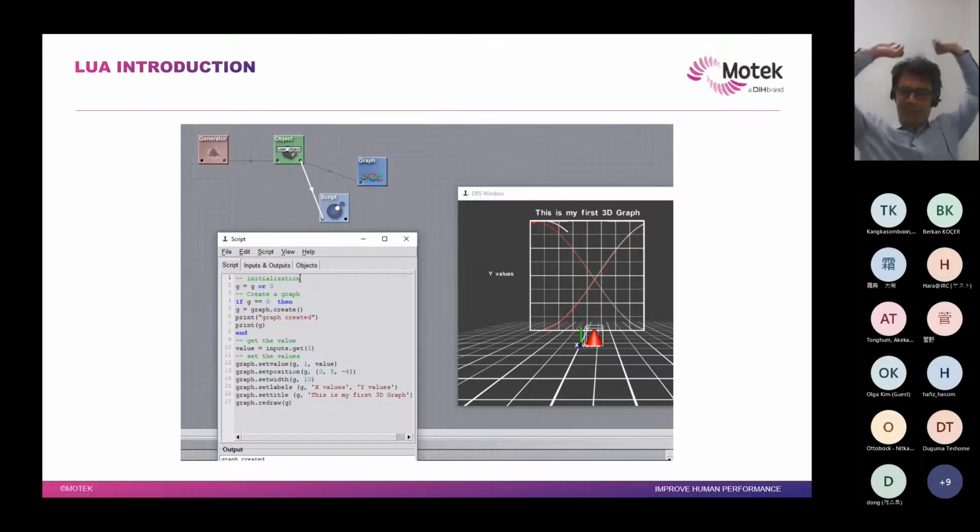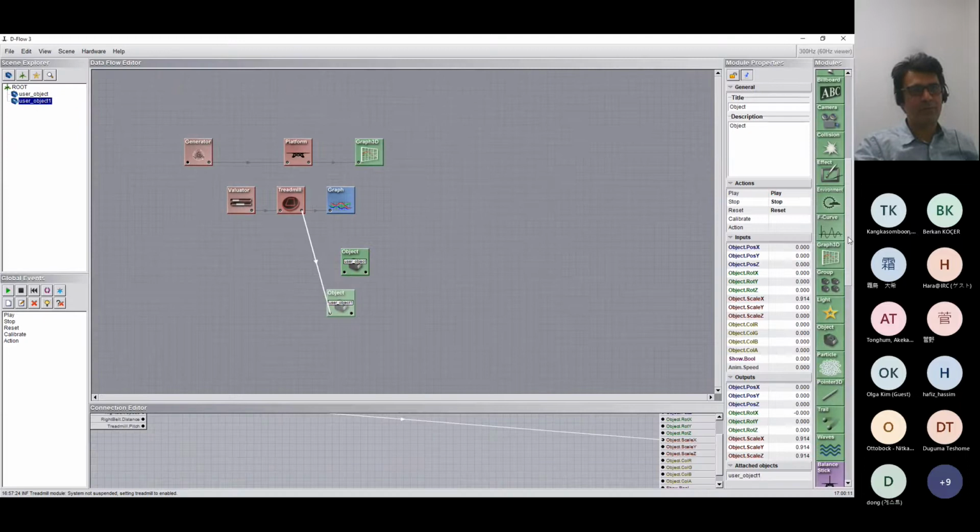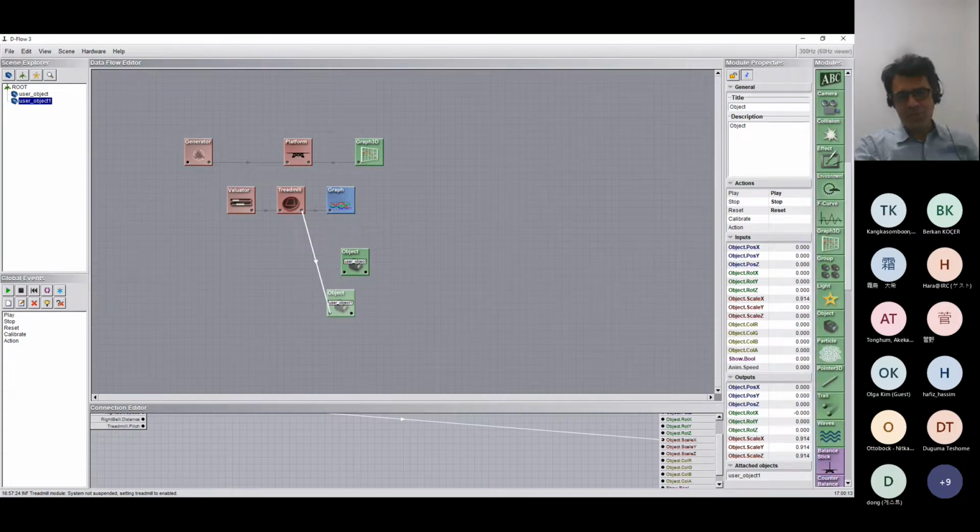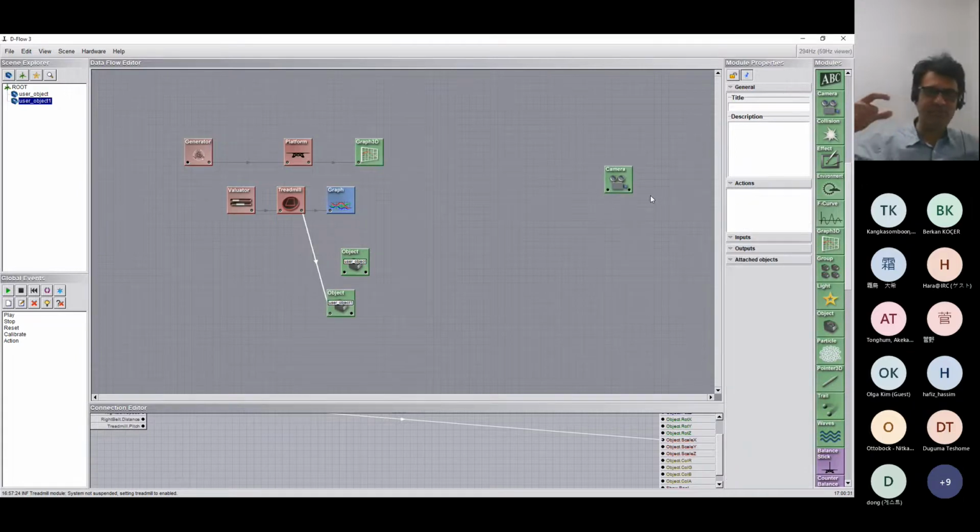Oh yeah, this is actually something that I really love as well. It's a programming one. You notice here we have quite a lot of modules, right? But as you know, you cannot have everything as a module. All these modules are also kind of code. There's a script behind it that you can see, but basically we have done it, and then you simply see at the end the input and output, right? In computer programming we have functions or methods or classes, and they have input and output. Some of them have no output, but usually there's an input and output, right? So there are some arguments going in and some going out. That's the whole idea.